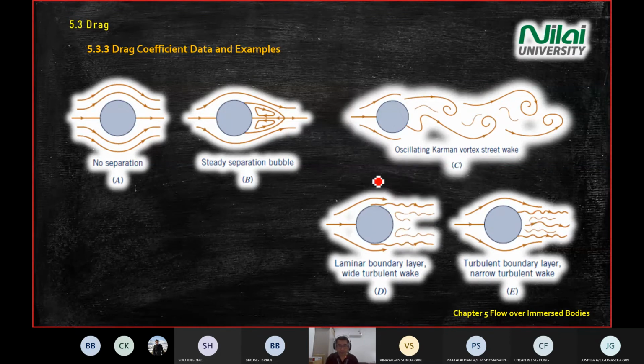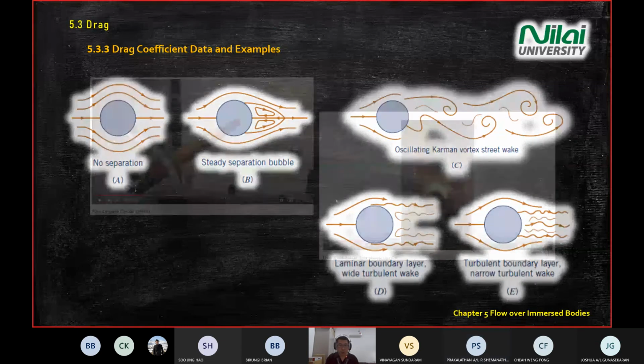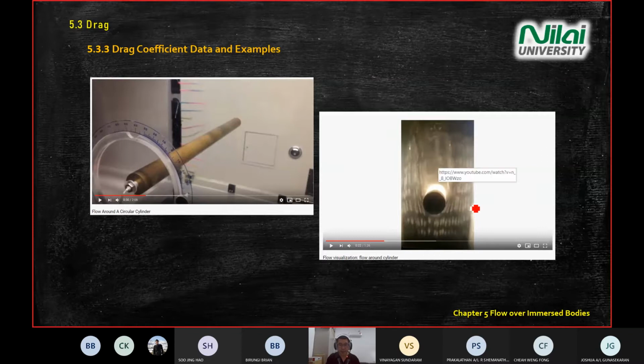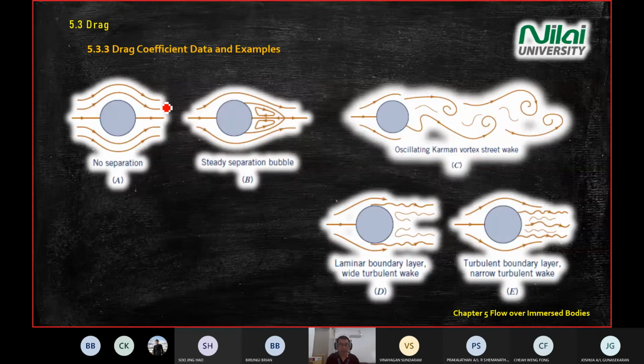Okay, right. So this is the experiment on the round cylinder body. This one later you open the PowerPoint slide and you can go and look on YouTube. It's just a flow visualization experiment, and this one is the flow around the cylinder body, showing how they conduct the experiment to get this observation.